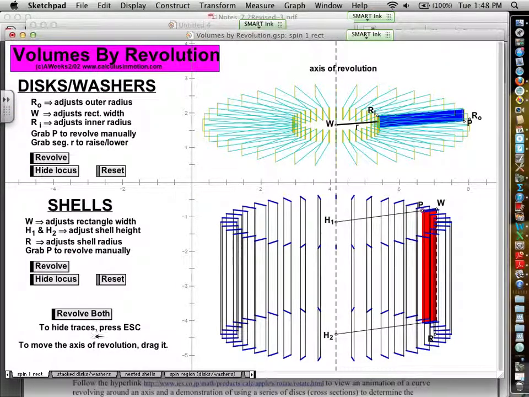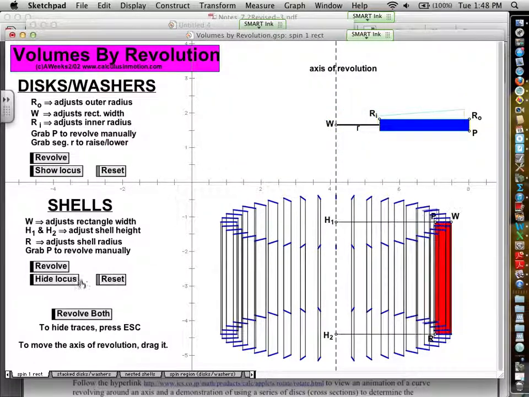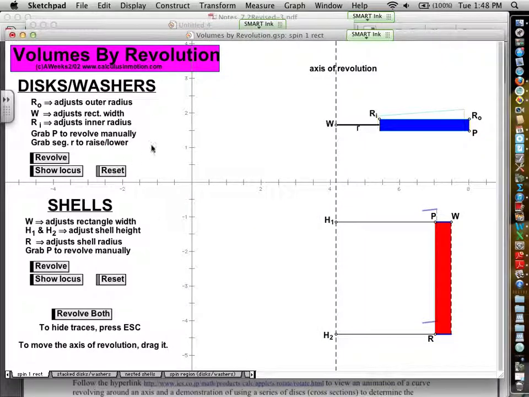All right, so what we're going to do, just reset these here so you can kind of see. So we're going to go through and we're going to find volumes of washers. So with a disk, this rectangle is going to touch the axis of revolution. This isn't in your notes, it's just a little simulation real quick. So with a washer, you're going to have space between the end of the rectangle and the axis of rotation.